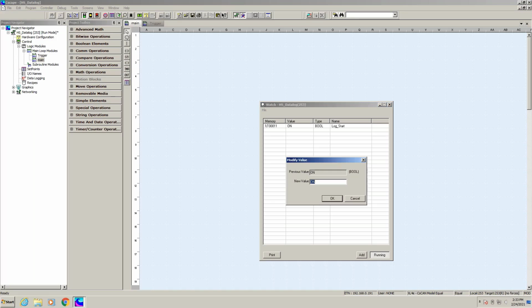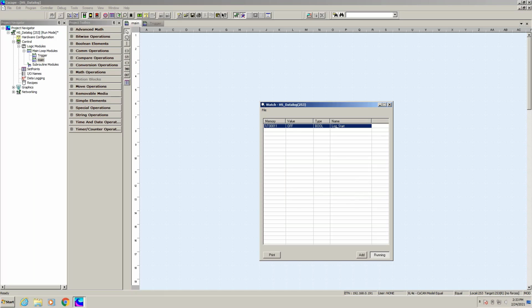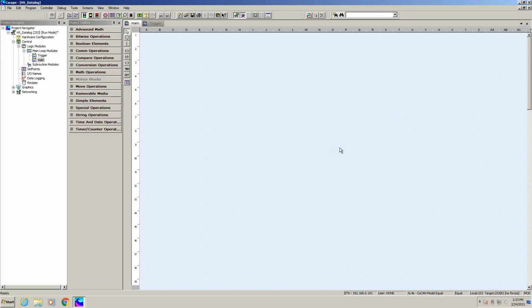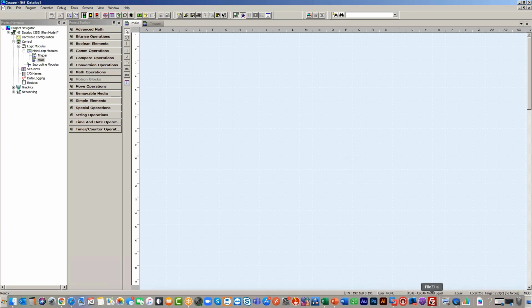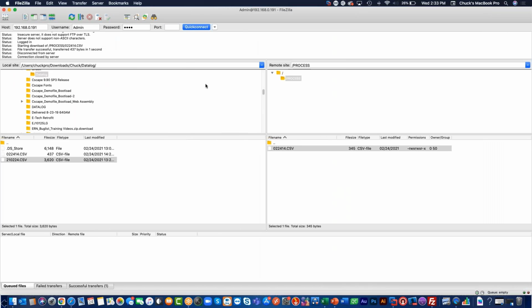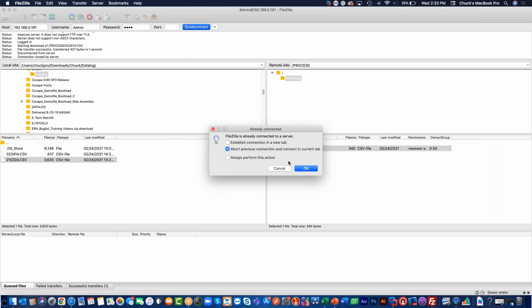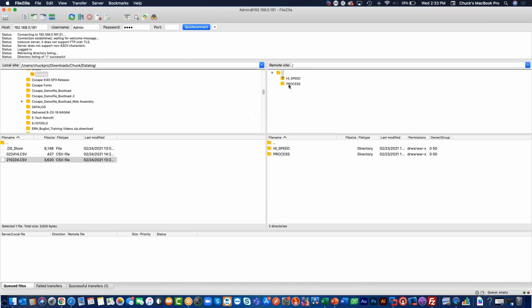All right, and then I'm gonna go ahead and turn it off again. Because remember, when we're doing our high-speed data logging, we kind of want that to be an on-demand type scenario. All right, so I should have performed a short data log with a folder called high speed. So let me close this here. Let's go back to our FTP client. Let's do a refresh. And there we go. We now have a new folder called high speed.